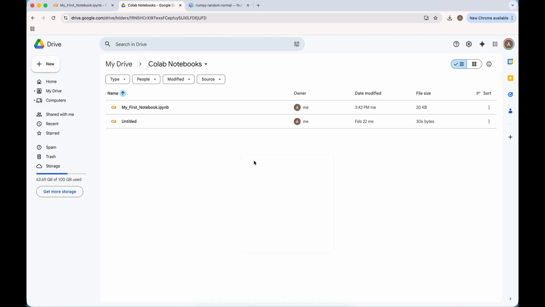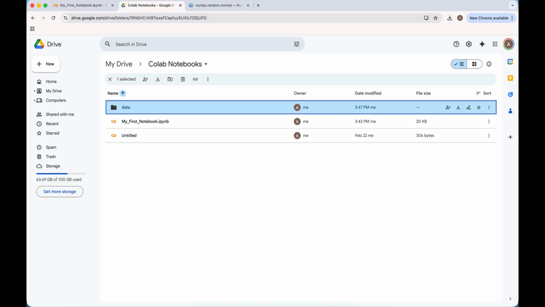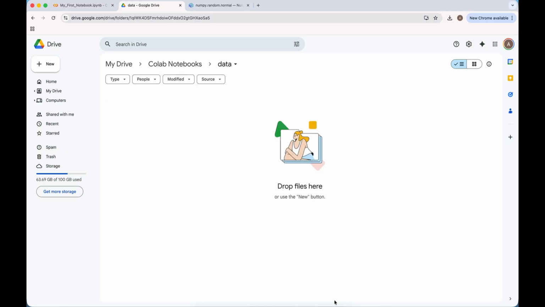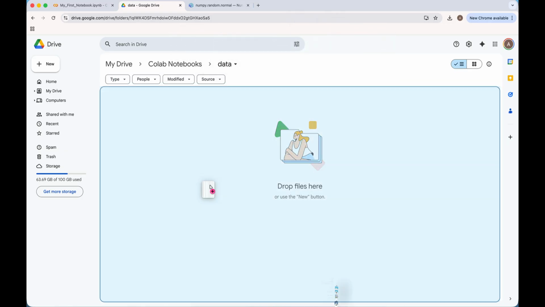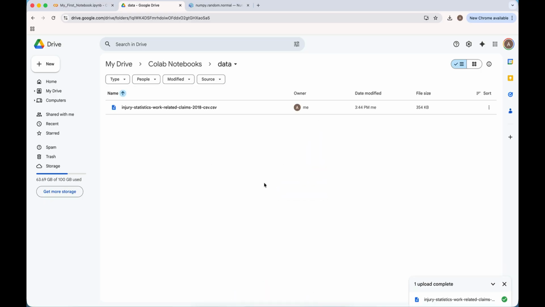Let me create a new folder here called data. And within data, I'm going to put in a CSV file. So I'll just drag and drop. It'll start uploading. Okay, injuries, statistics, work-related claims, 2018.